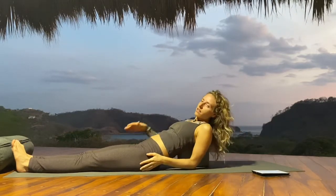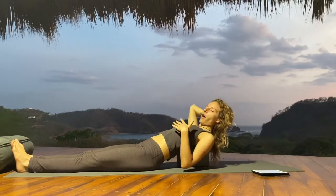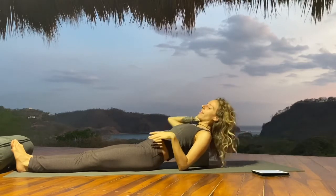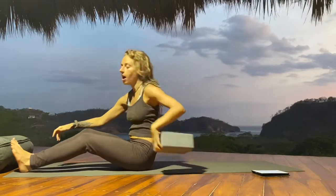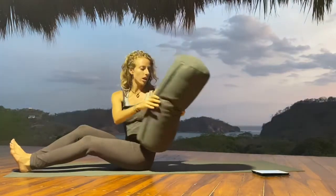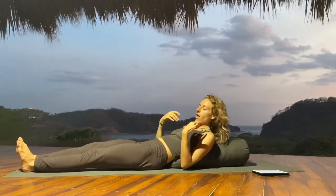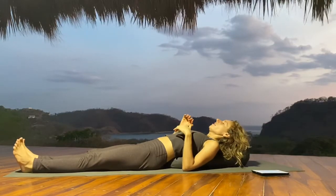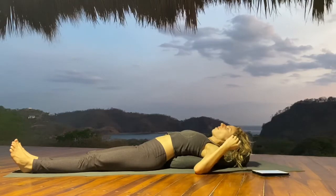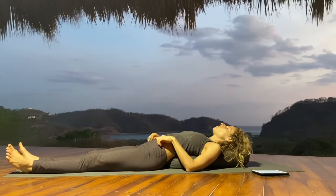Otherwise, you can stay there and maybe place a pillow underneath the head so that you have that same heart opening effect, but you have a pillow right underneath the head to support the neck. The other option would be to grab a couple pillows or a cushion to lay along the spine to support your head as well, or not. It's a little softer. Anything that opens the chest here and lets the shoulders fall wide. So this is obviously still supporting my head to the more gentle version.